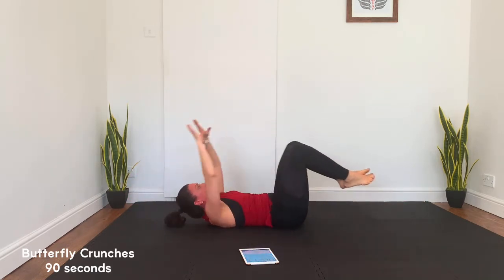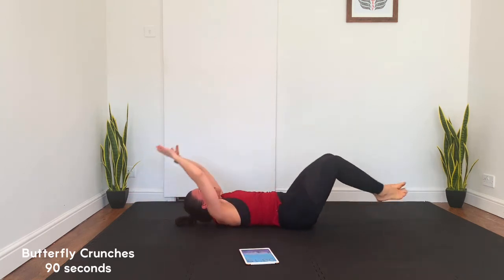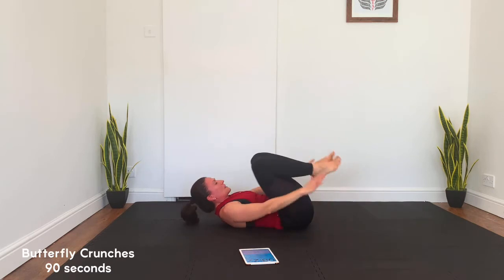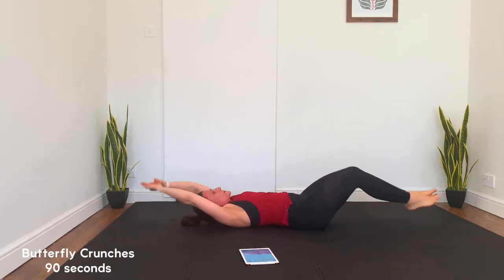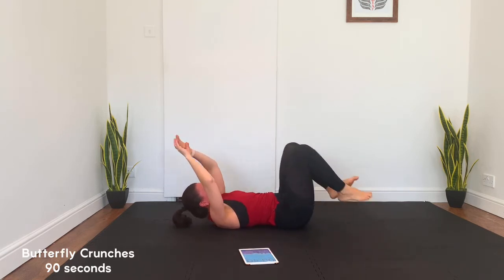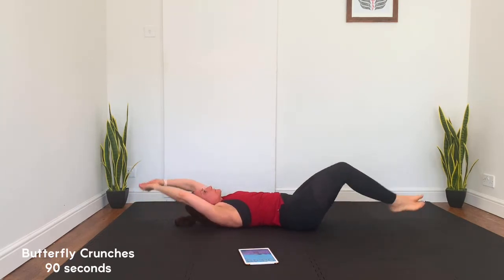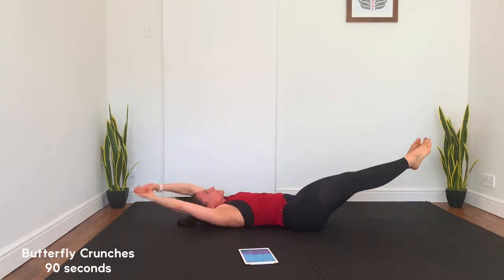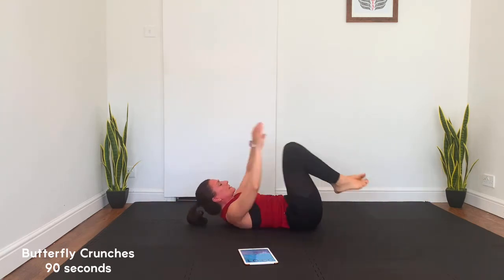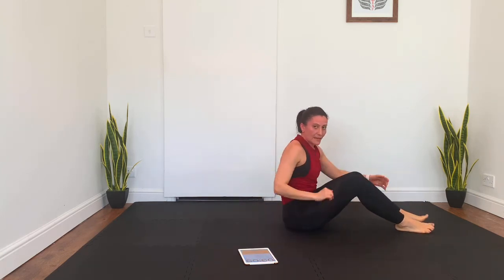Come on. Slightly lift your hips and squeeze towards your face. Oh, come on. Three. Keep going. Keep sliding. Almost. Stay there now because we go for a flutter kick.